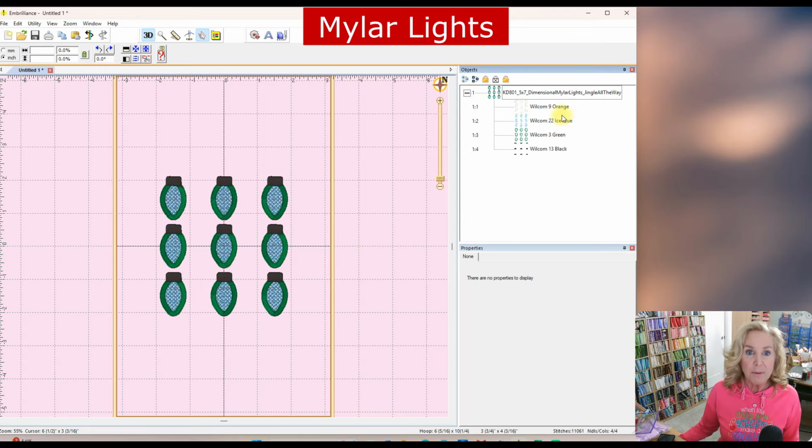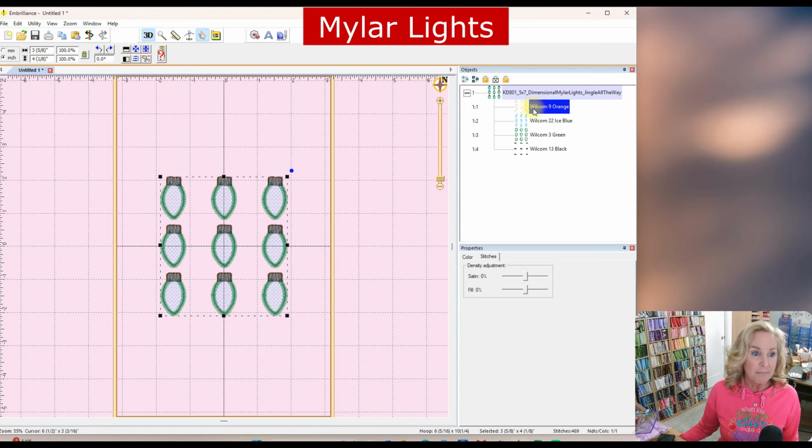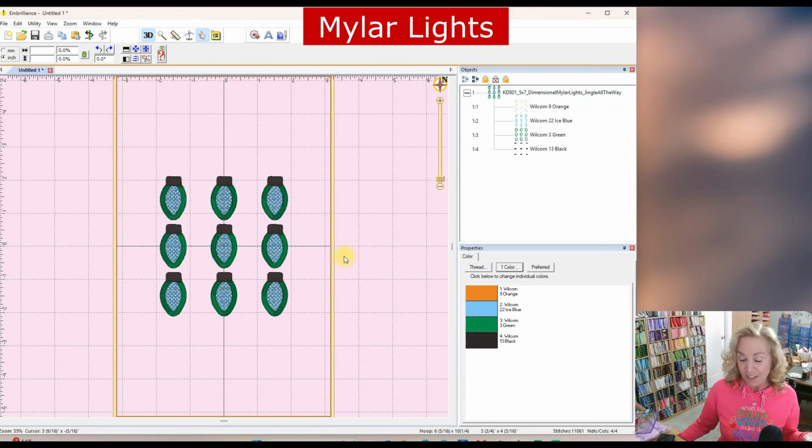So if you open it up, you can see that we have, it's probably the placement for all of that tulle and mylar, and then a tack down with the quilting. See the little decorative stitching inside of the light? That's what is going to make it look really cool with that mylar in there. And then the satin stitch at the end of it, whatever you call the end of the light. So this will work great, but I think it would be doable to change it up. So let's just give it a try.